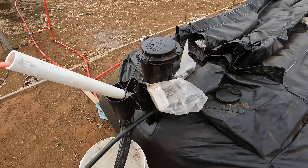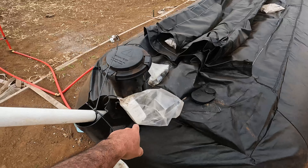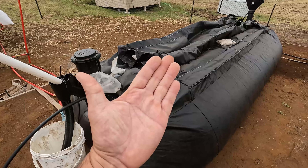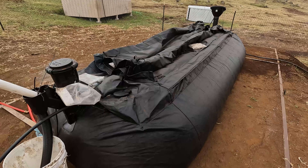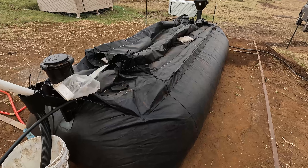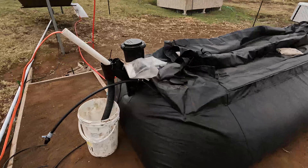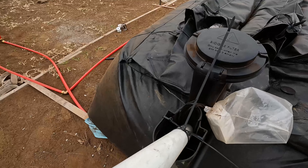I have a Sonoff TH16 temperature sensor inside the biogas digester so I can read the temperature from my phone at any time — the same kind of monitoring I use for my solar hot water heating system. Yesterday we were at about 80 degrees, and overnight it dropped to 68 degrees, then started warming back up again. It's mostly because the cold wind is blowing directly onto the bag and cooling it down. That's my nemesis right now.